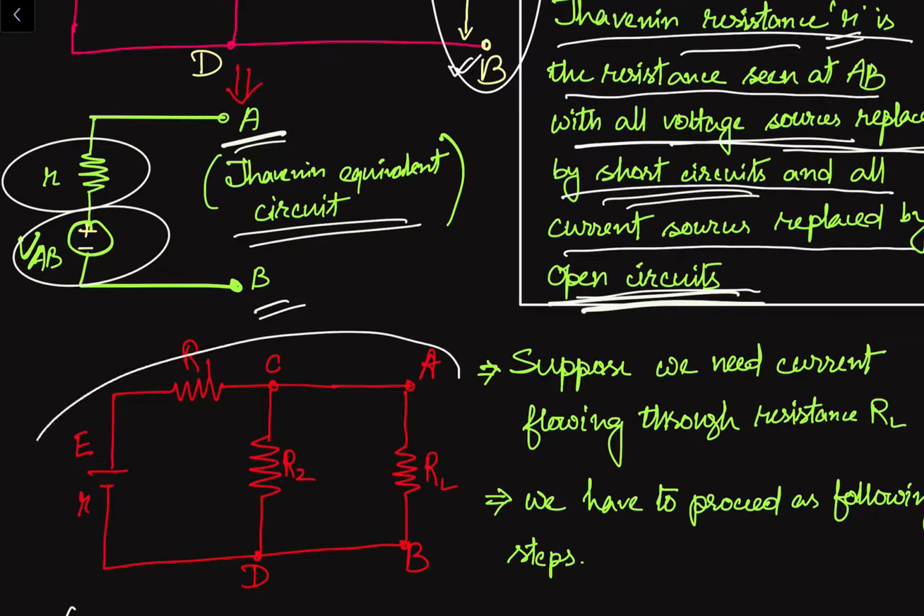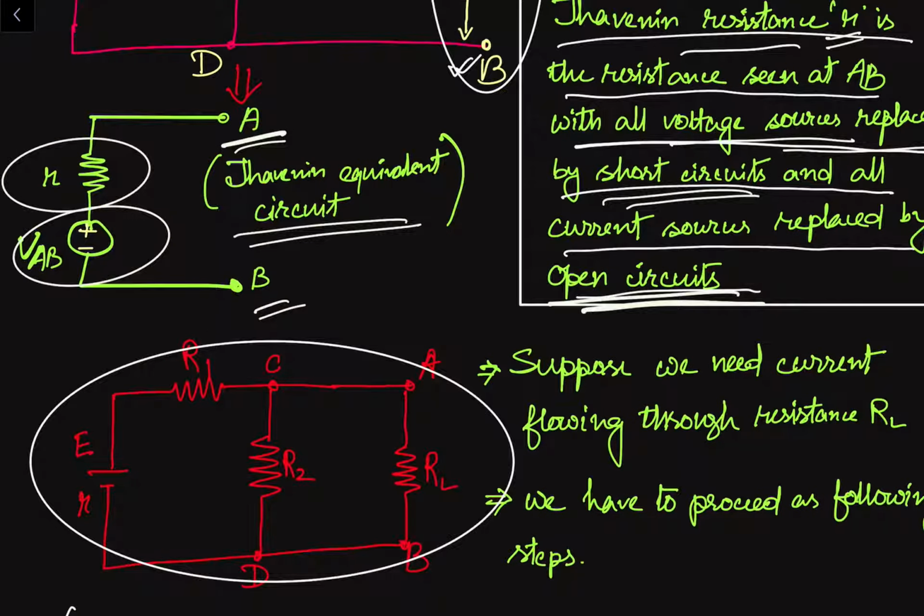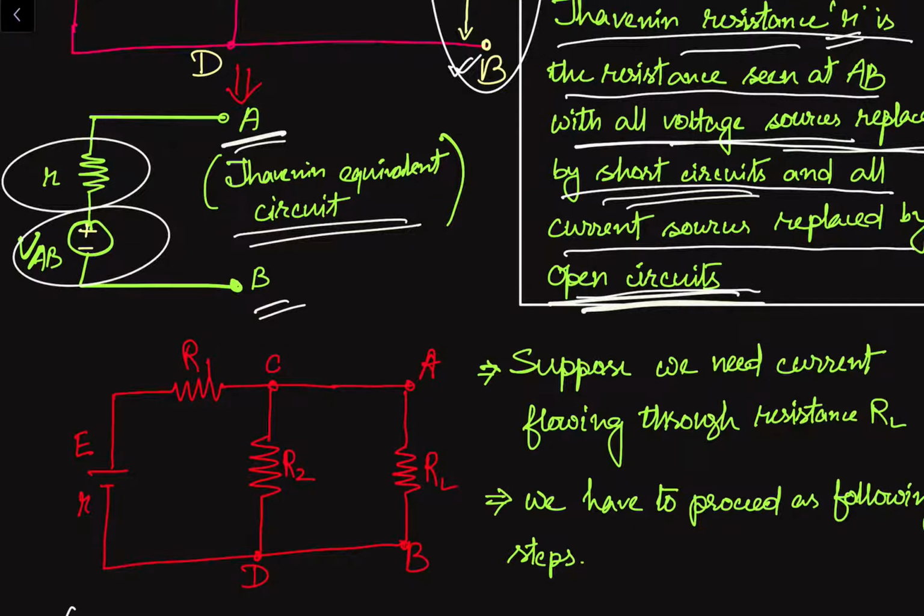This is, suppose, the considered network. In this network, we can see that we have a voltage source, this one, E, the EMF, and the voltage value is capital E, and the internal resistance is small r. We have already seen that for finding out the Thevenin's resistance, we have to replace the voltage source with a short circuit. But in this case, we have an internal resistance. So if we have an internal resistance, then we have to replace the voltage source with the internal resistance.